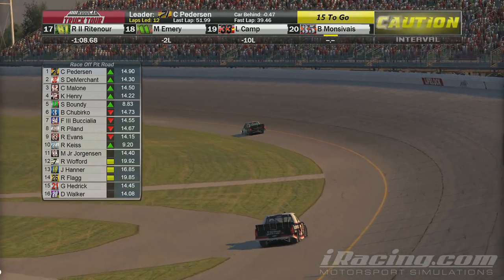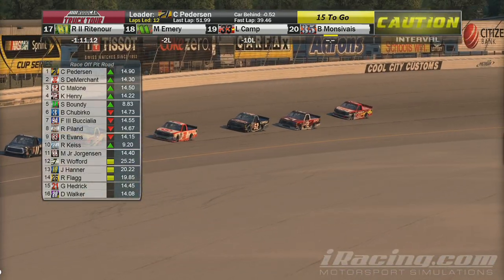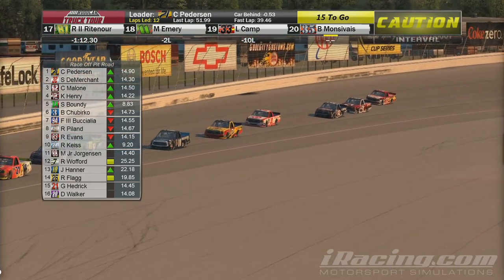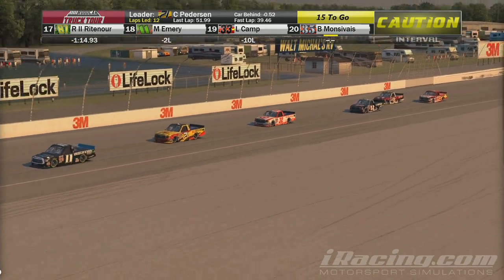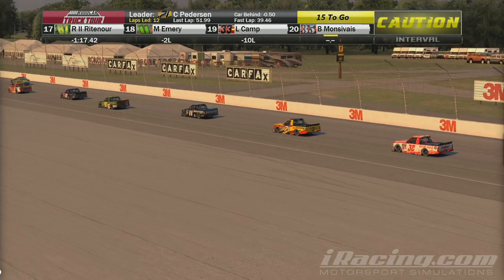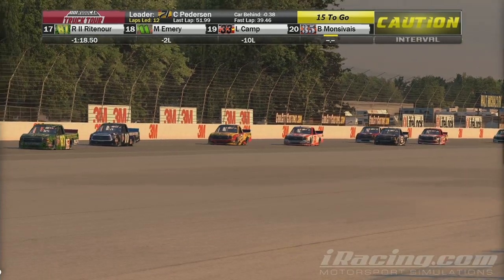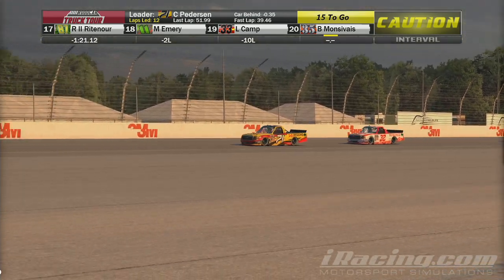He takes right side tires only. Most everybody else is going to come down to the pit lane, take 4 tires. Brandon Chuberko included in that conversation. But I think it will be Peterson going to the point. Rittenauer, Walker, and Hedrick going to stay out for a wave by. It is going to be Peterson P1 and DeMerchant P2. When we go for the restart, it'll be a familiar position for them to be in.